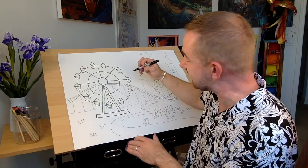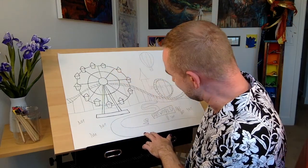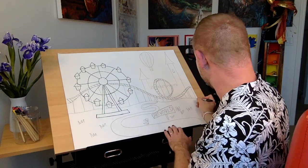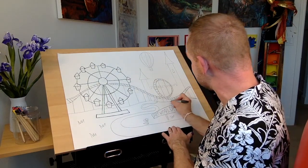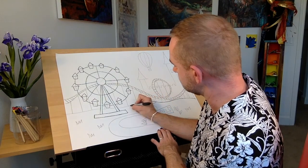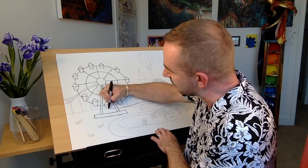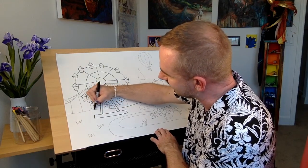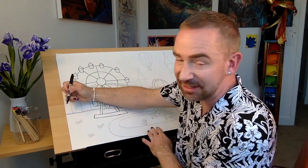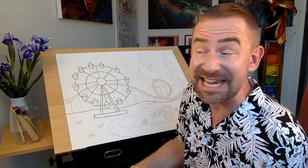Getting very serious here about this. Don't want to mess up. All right, let me go over my horizon line. And the thing that I like about doing a drawing like this is that it makes it feel like you could actually kind of walk right into this scene.